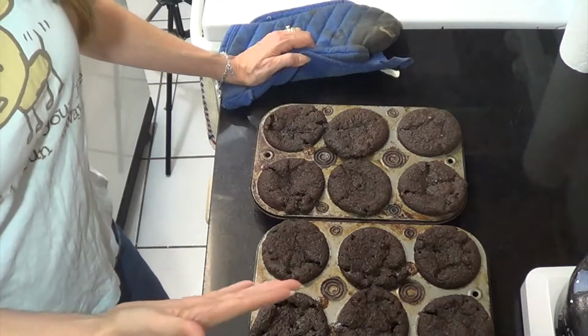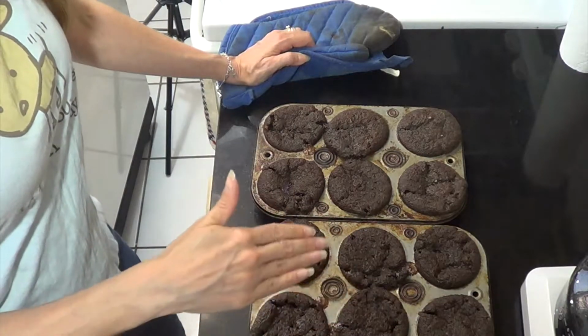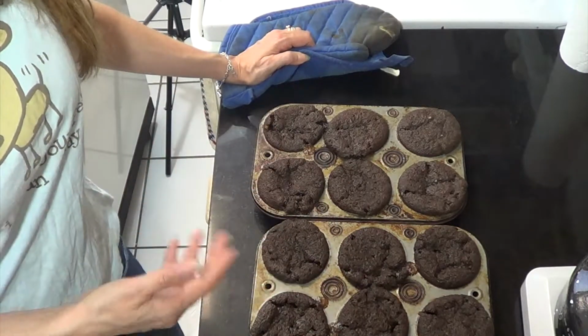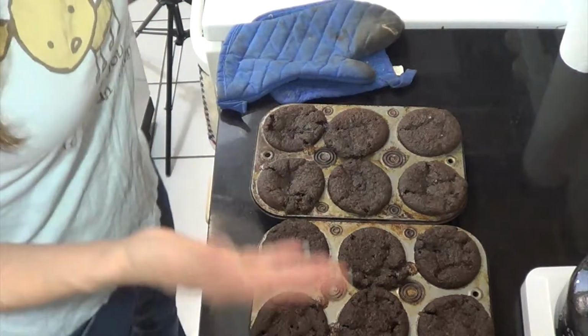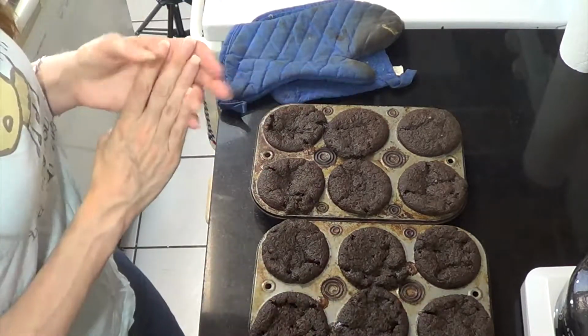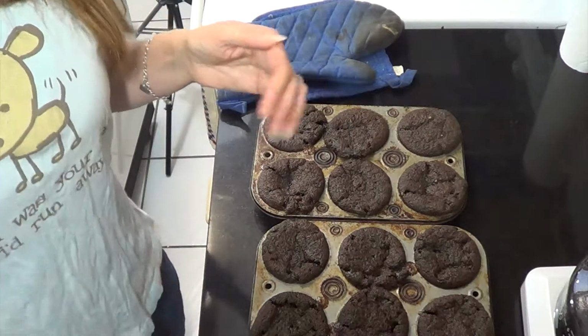So you have to let these cool. It says to let them cool for 10 minutes and then take them out of the muffin tin and let them cool to room temperature. If it's like most cakey things, it takes about 4 hours. I just don't have the patience for that, so I'm gonna do it tomorrow. That way my cream cheese can sit out for a good bit. I'll have to remember to take that out in the morning so I'll have it ready.